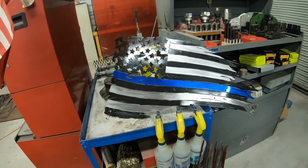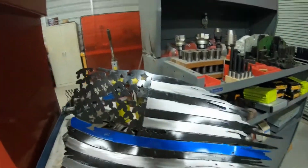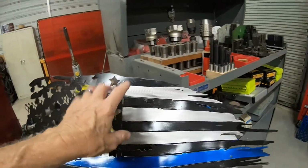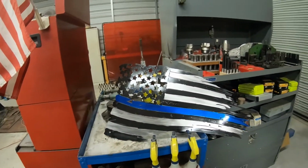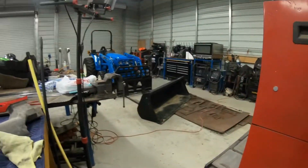So I actually cut out like a dozen of these flags at that time. I had to go back in and manually cut out some of the stars and lines here with my manual plasma, because they didn't cut with the other plasmas. But anyway, this guy's been bothering me a lot to cut parts for him, and I kept telling him right now I don't have the power to the building.